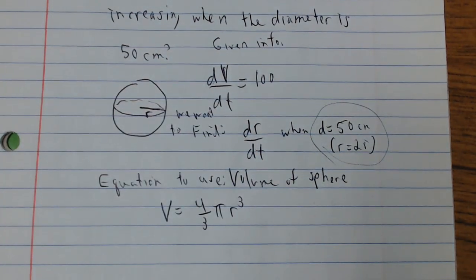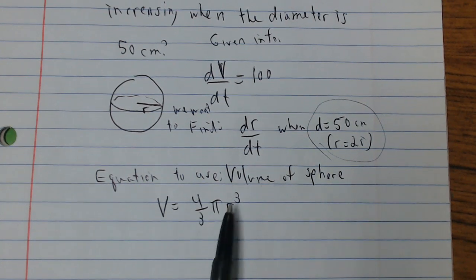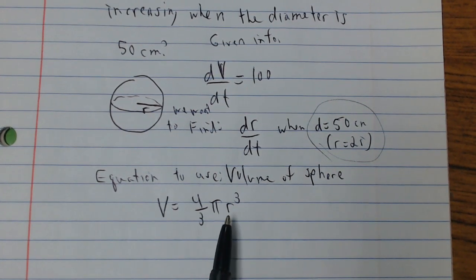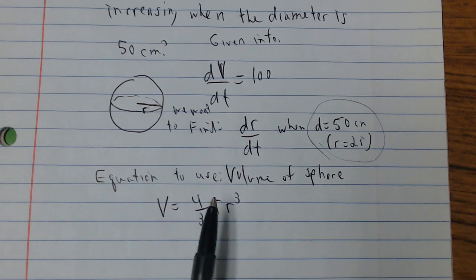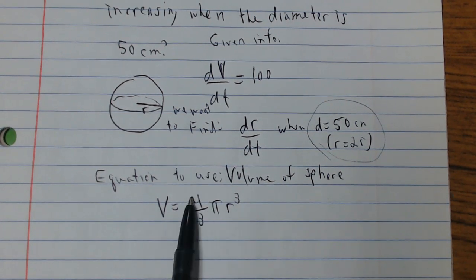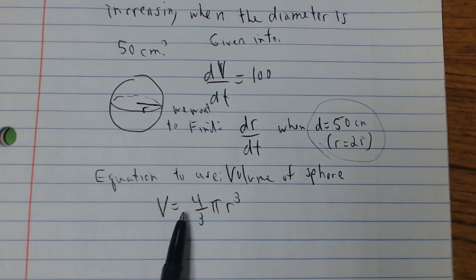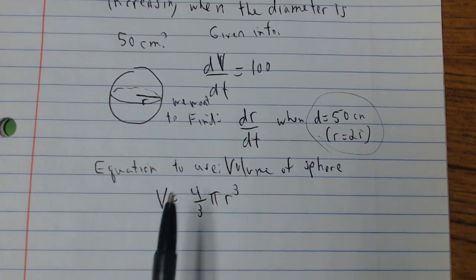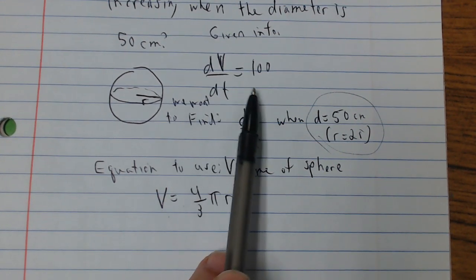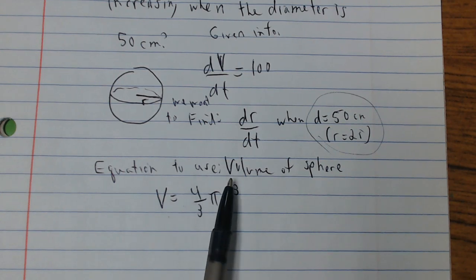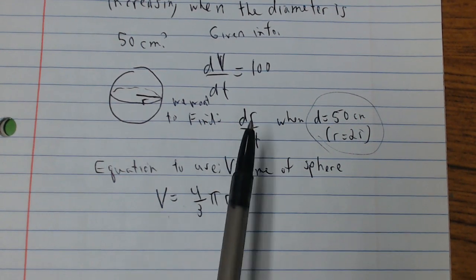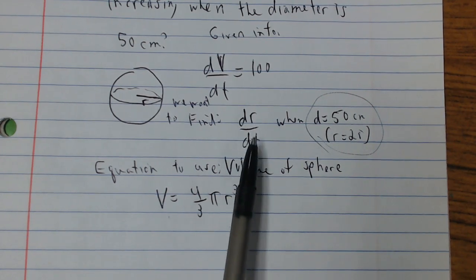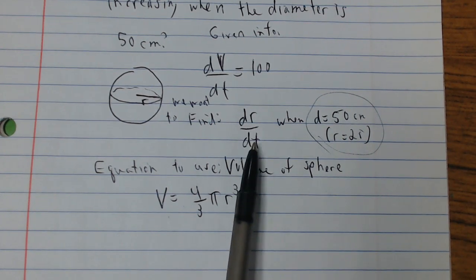Now look, here's the problem. I don't want to plug in 25 for radius just yet, because if I plug in 25 for radius, then this whole thing will be a constant. So to find the rate of change of the volume, it'll zero out, which makes no sense. So here's what I want to do. I want to put dV/dt to use. And in fact, when I find the derivative of this, I need dr/dt somehow to show up. Now, what is dr/dt? That's the derivative of the radius with respect to time.